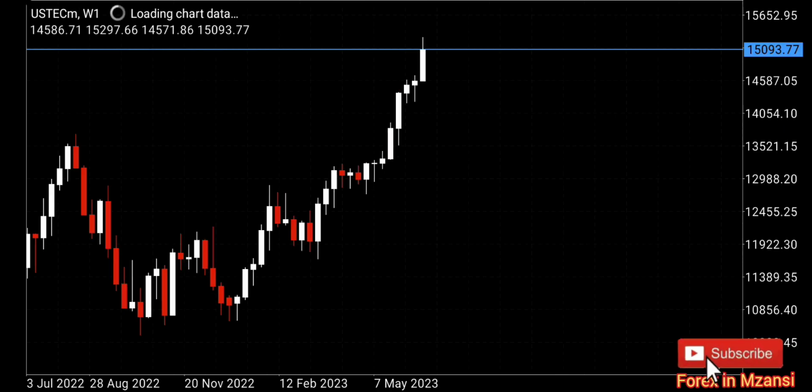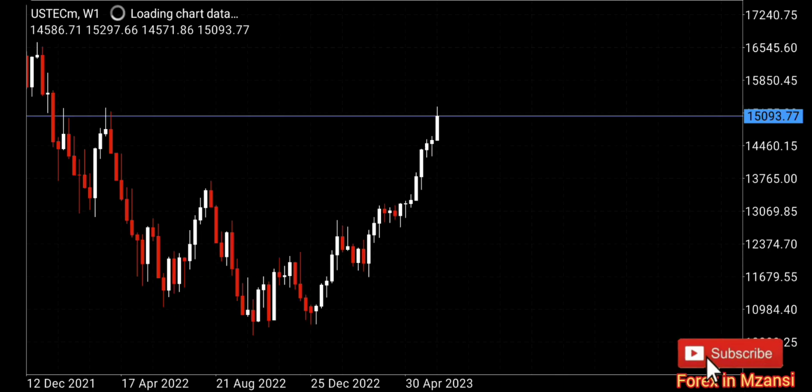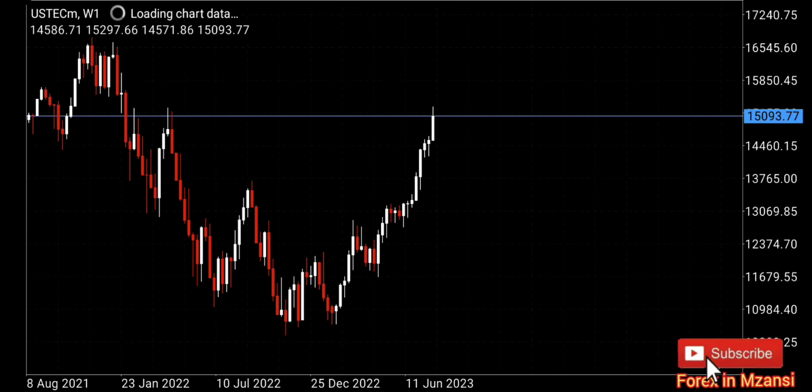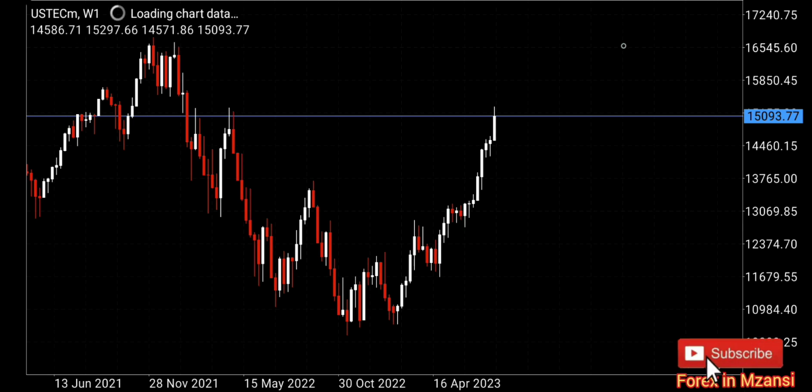So let's check what we have on weekly. Even on weekly, definitely we are going to the upside, and all of this started here. Remember when the price was here? That's when on the monthly we had said that it removed that support to the left, but it failed to continue going to the downside.